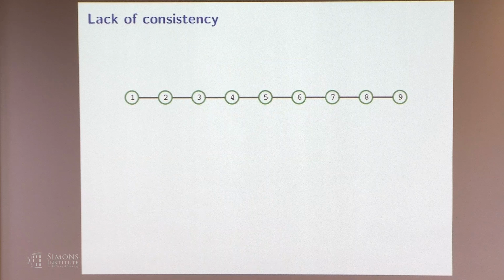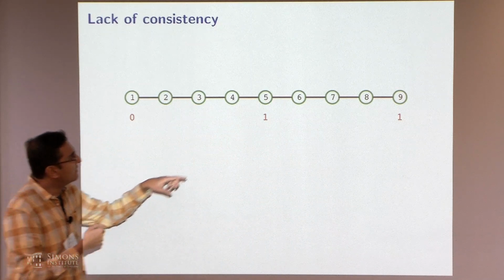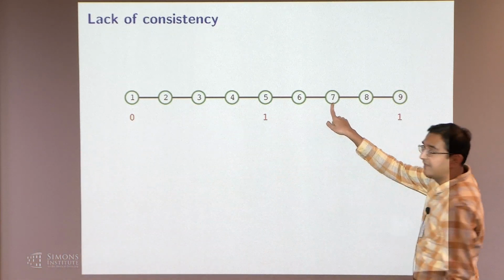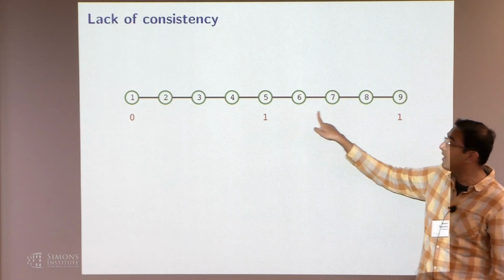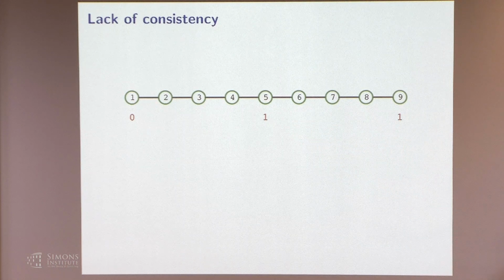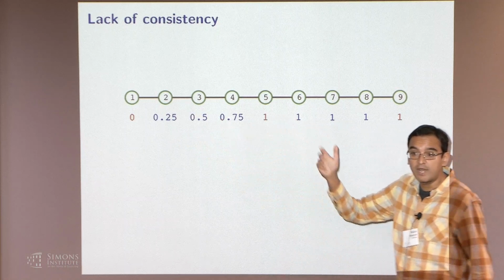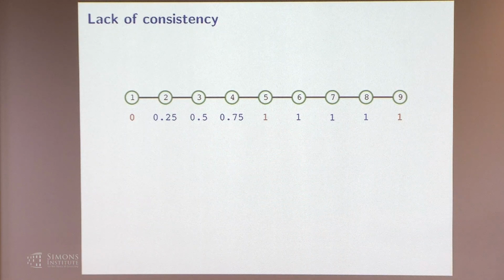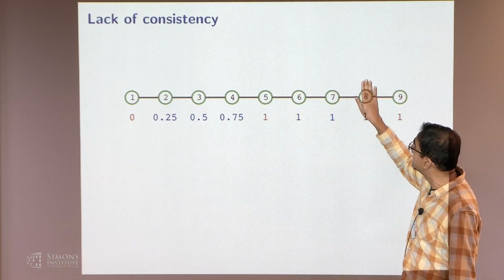Okay, it's just running into the same problem again. And so why is that? Well, let's say we had 3 labels. What values would it fill in for the rest? Well, over here, if you were to start a random walk here, you would hit a 1 with probability 1. So it would fill in 1s over here. And the values it would fill in over here are 0.5, 0.25, 0.75. Those are the random walk probabilities. And over here it would fill in 1s, which means it would never query any of these points because it's completely certain that's a 1.